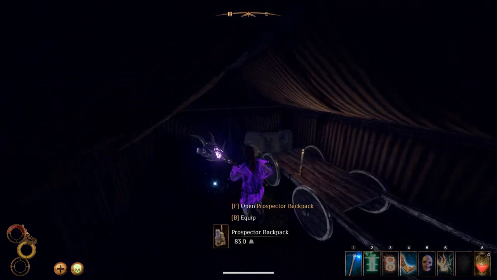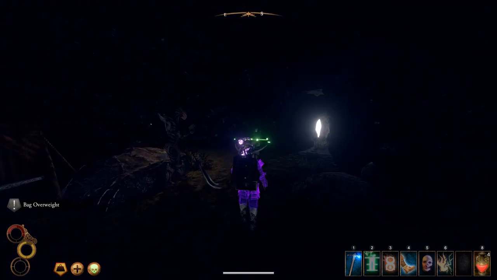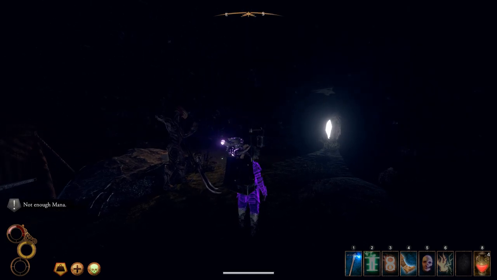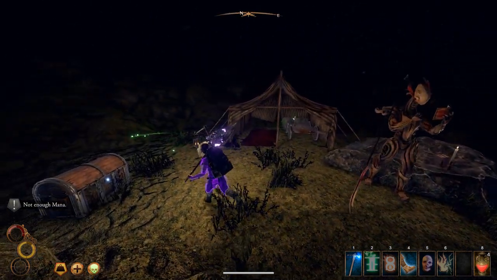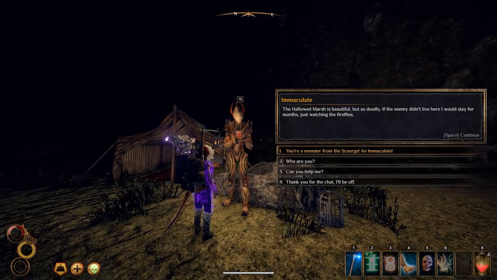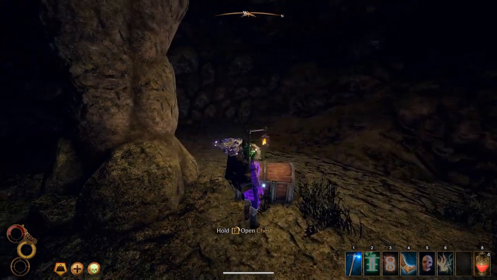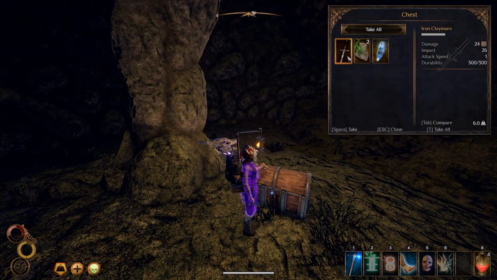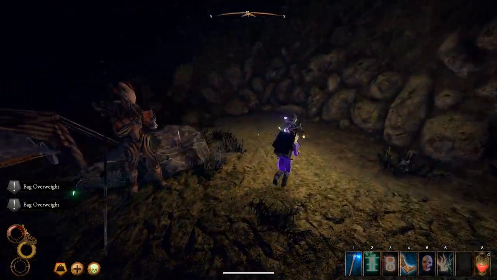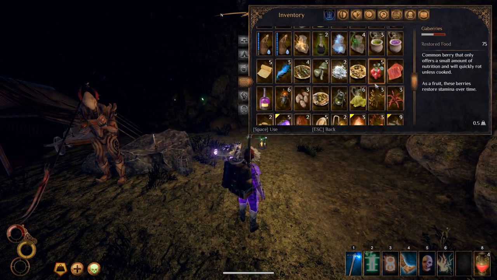Okay, so we woke up at the Immaculate. I guess we don't have any mana, so do we want something from this guy? Probably not, but we will steal his stuff. We will leave the sword, it's too heavy anyway, and let's have a look.